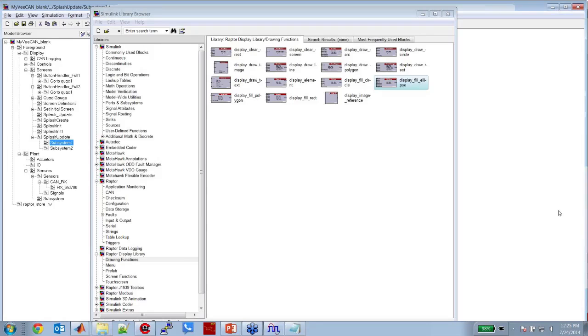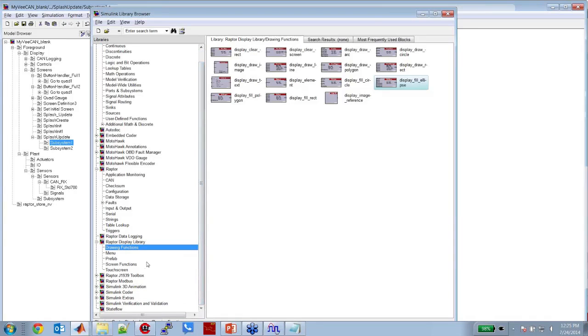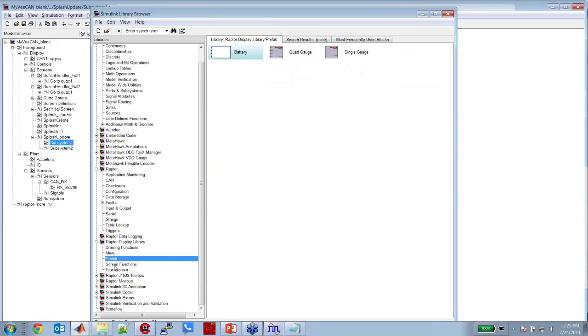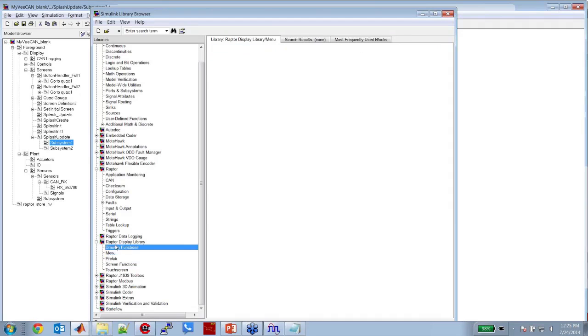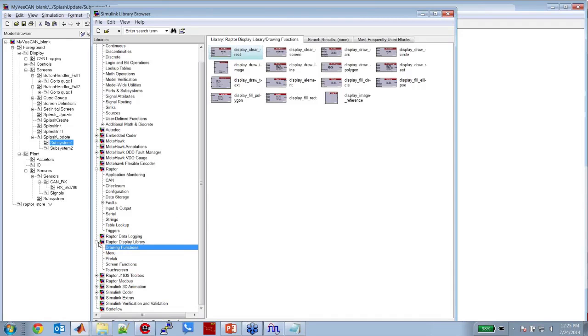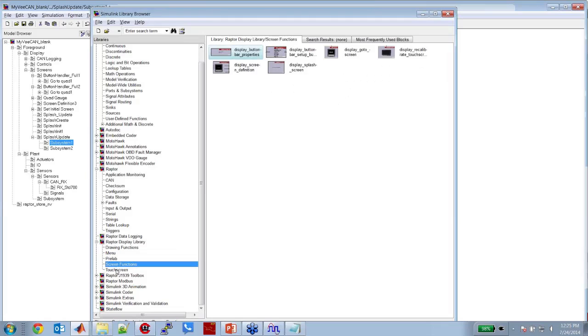Do the displays have dimming capability via CAN message, hardwired input, or both? Yes, we can control the backlight on the screen, but how to do that escapes me right now. There should be a Raptor block somewhere that allows us to control the backlight and contrast on the screen.